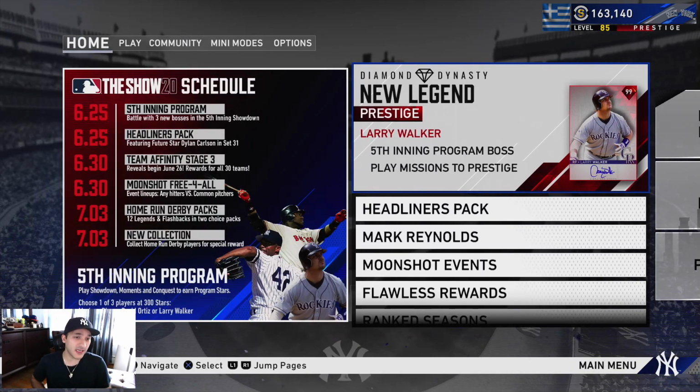And then real quick, just the upcoming schedule, because next week might even be bigger than today. We got Team Affinity Stage 3. They're going to start announcing those cards tomorrow, and we get 30 new cards for Stage 3. Moonshot Free-For-All can use any card in that event. And then on the 3rd, we have Home Run Derby packs, so 12 new Legend and Flashback cards. Not new Legends, but 12 Legends and Flashbacks in some choice packs, and a new collection reward involving those packs, I'm guessing. So a lot of content today, and even more content coming out the next couple of days.